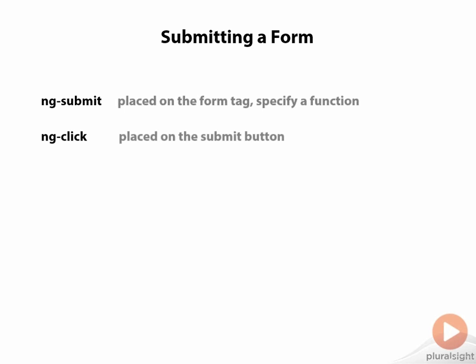Likewise, you could place an ng-click attribute on your submit button itself. And you'll also specify a function that goes against your $scope object on your controller. Now if you don't use ngSubmit, you'll need to use ng-click on your submit button. And you should only be specifying one of these attributes. If you use both, your form might get submitted twice. But ng-click also lets you specify a function to go against your $scope on your controller. And you just want to make sure that you attach your callback function directly to your $scope object.